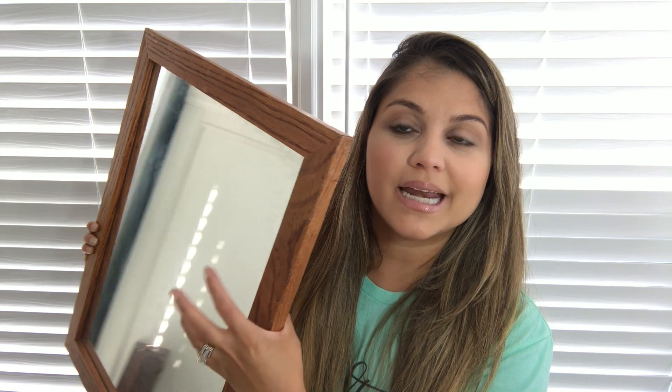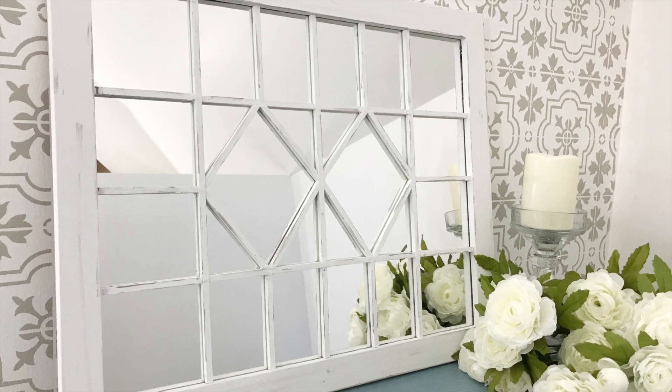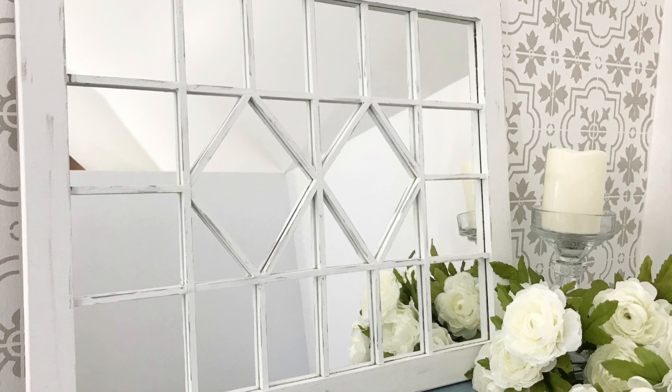My next item is this mirror right here. I've been looking for a mirror for a while so I can try out a DIY I have in my head, and I didn't want to mess up a nice mirror, so I found this one for $5.95. I'm gonna be painting it and doing some really nice details in the front. If I mess it up, it only cost me six dollars. Actually, I already did that mirror and this is what it looks like now — this was my very first look-for-less challenge dupe, and I'll make sure to link it below and above so you can check it out.